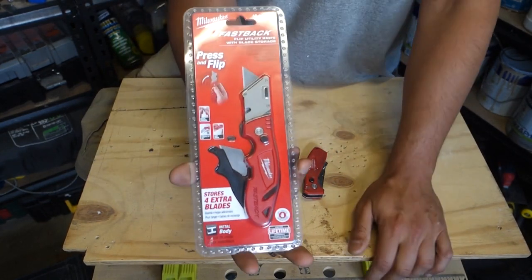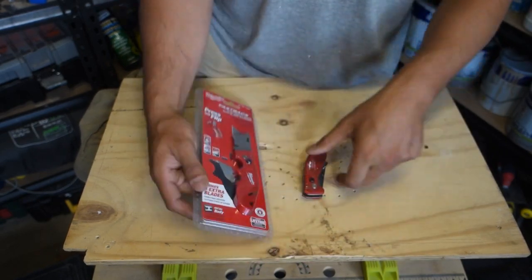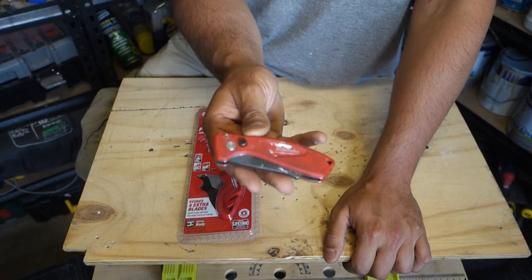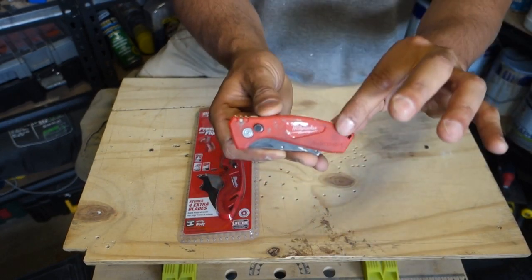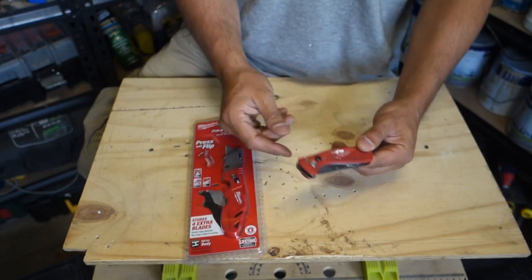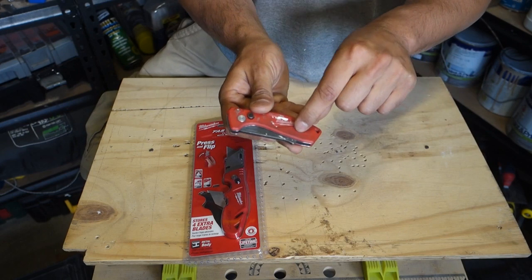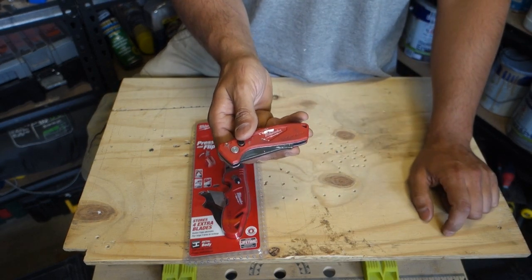Today we're going to be looking at Milwaukee's fastback utility knife. This one here is the full-size version compared to the old compact version that I've already done a review on. I've had this one here for 4 months and I'm so happy with it that I've gone out and bought its bigger brother. So the main feature of both these knives is still in the name, fastback, which means you can open it with one hand.